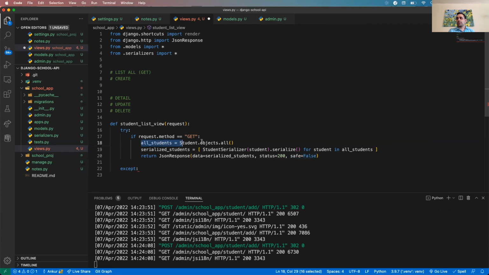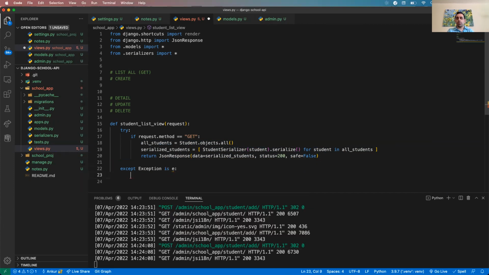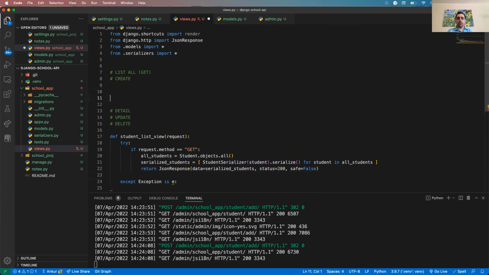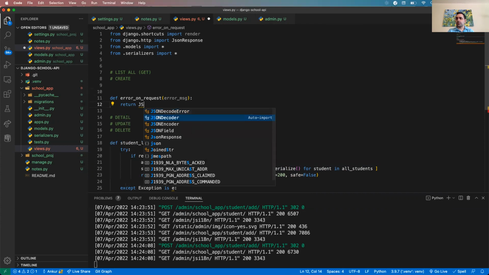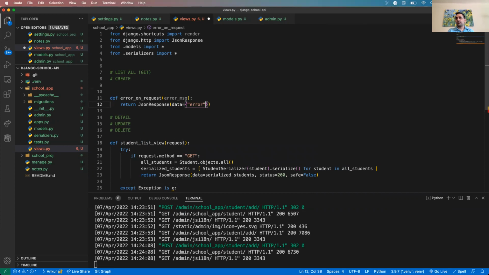All right, so those are our 3 steps. We get our data records, serialize all of them here, and then we send out the JSON response here. If we get an error, hopefully we don't, but sometimes in life we get errors, we want to do something here. So I'm going to create a method called error on request that takes in an error string and returns a JSON response that says, I don't know, error, and whatever the error message was.